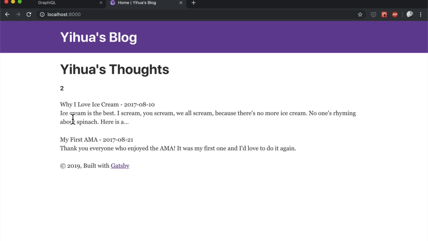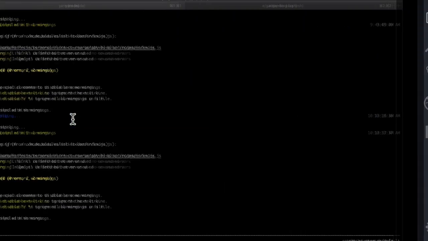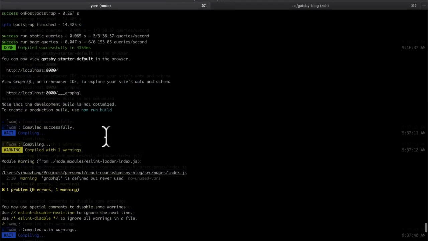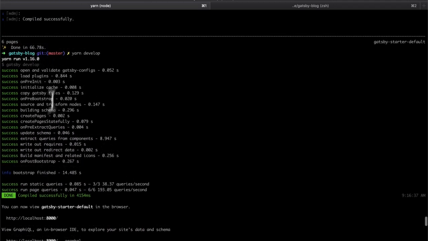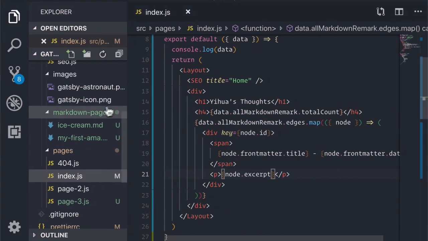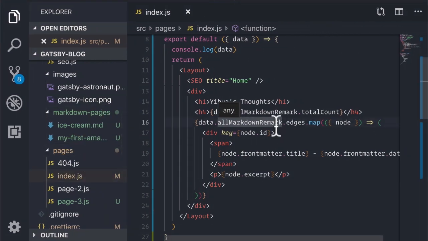The way we're going to do that is we're going to leverage a new concept where we hijack the build step, like when we built out our Gatsby blog and ran yarn develop for the first time. We are going to come in here when it creates those nodes, which represent the files that we've written in the first place, grab the markdown, and build out each individual page at that moment. In order for us to do this, we actually need to modify our Gatsby node file.